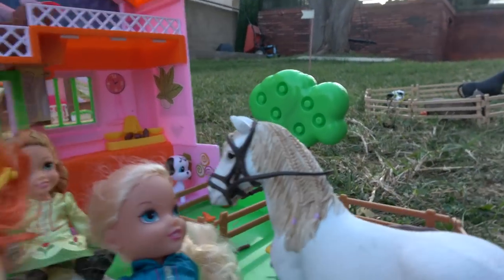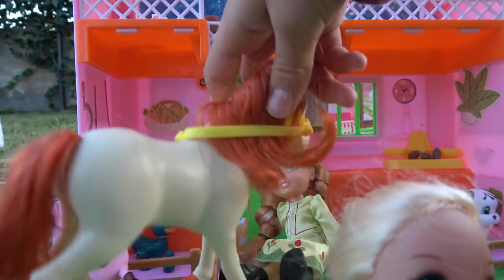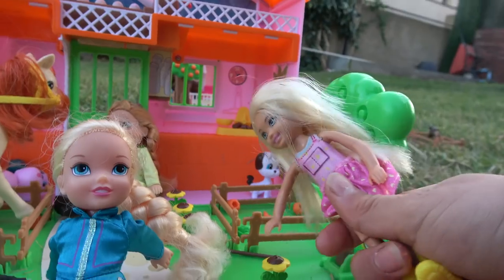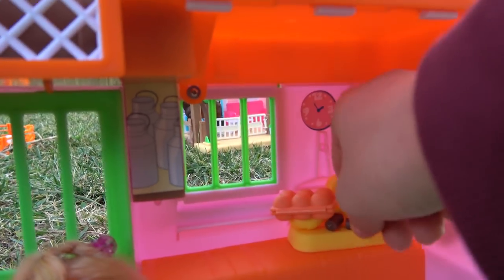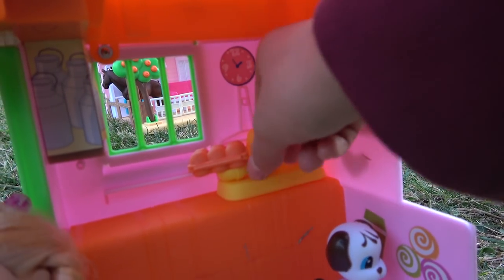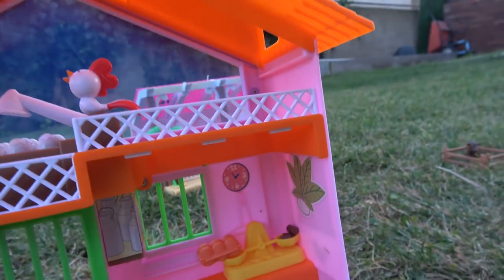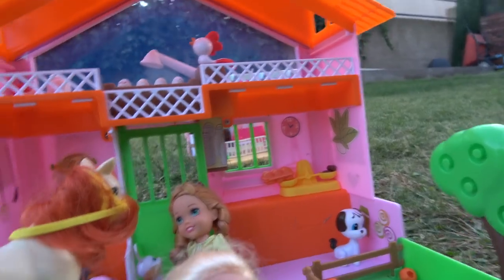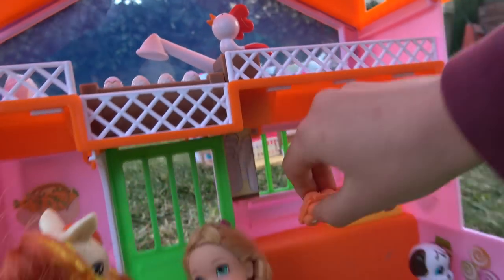Hi, Sugar. I know. Aw, come here, Candy. Your farm was super cool. Honestly, I loved it. Yeah, I know, right? By the way, do you want to see how much the eggs are? Oh, yeah. So you put the eggs on a scale. Then you get the little scale material. So you get three of them. So if you put the three of them, you can see that the eggs are very heavy. So they're heavier than those three blocks. Interesting. So that is how you use it. And these are your eggs, so you can take them back.